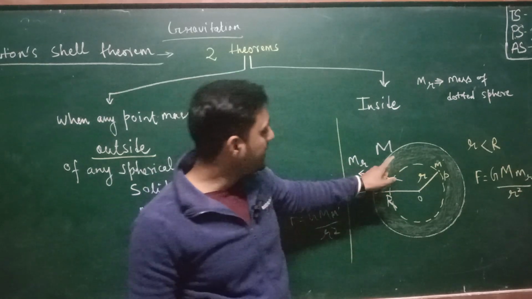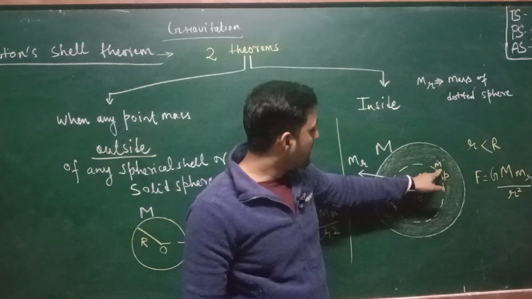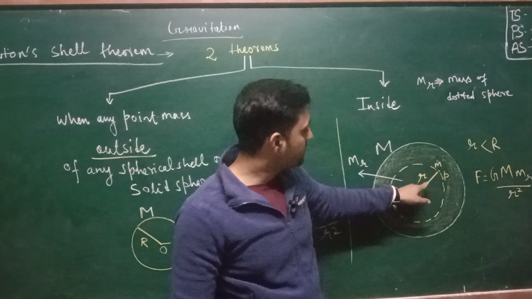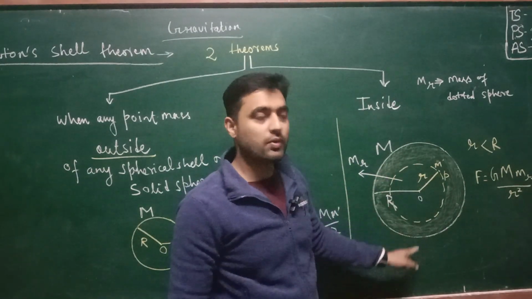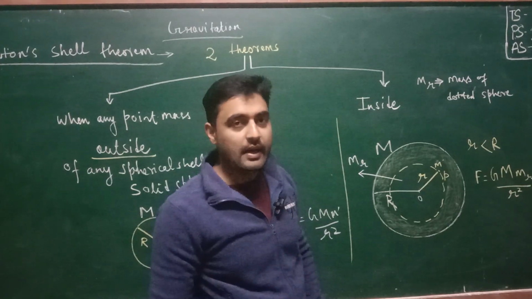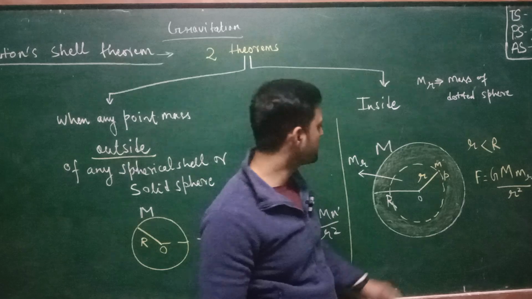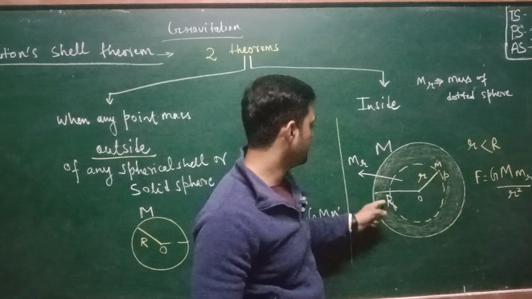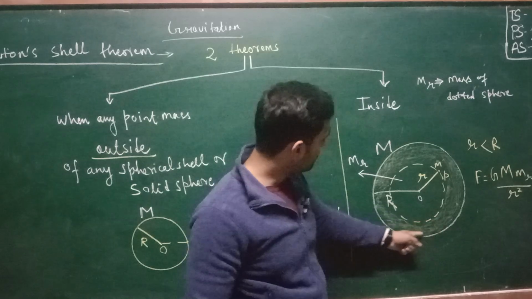See, we have to neglect the outer mass. What is the outer mass? Listen, let's say m dash mass is inside the spherical cell. We have to draw a dotted sphere. What is a dotted sphere? This is nothing but a kind of tool which we use to neglect the outer mass, which is already shaded.